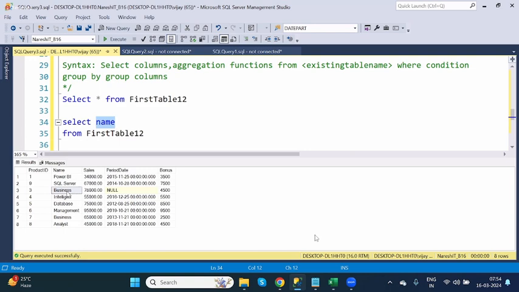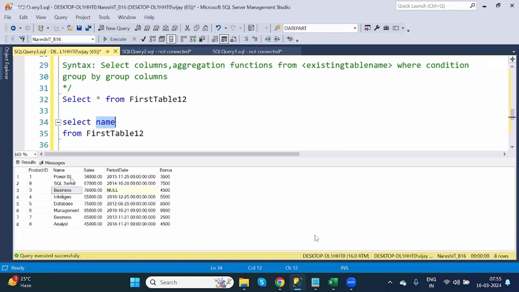See here, suppose for Power BI, what are the sales? If Power BI is repeated multiple times, there will be different sales for it.